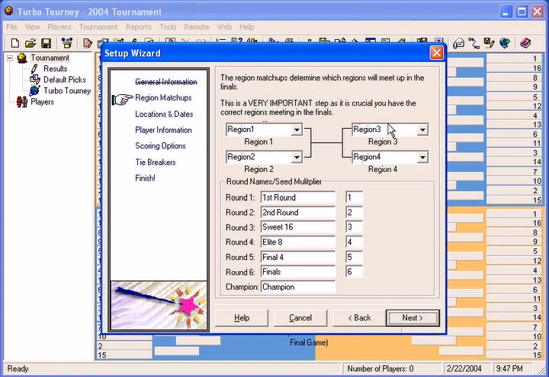Now the player information is where you specify what information you want to keep track of for each of your players. This is again just the default, but you can change this to be anything that you'd like. I'm going to go ahead and make my player ID field be the email address instead of the name. The main thing to note here is that the player ID has to be unique for every person in the pool, so just make sure that you specify a field that will be different for everybody that enters your pool.